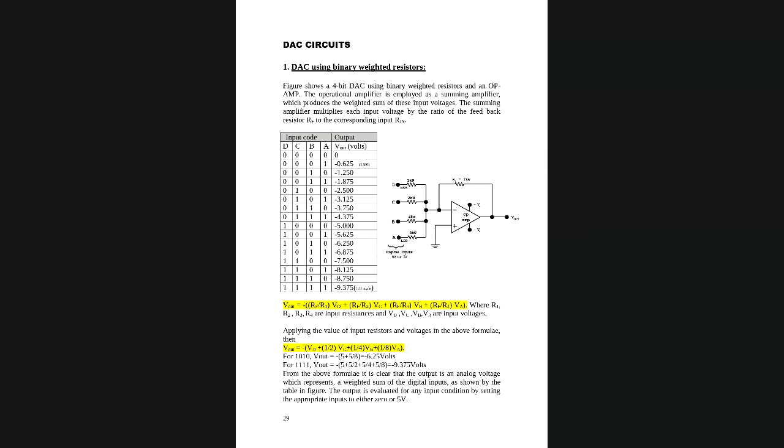Now apply this equation in any stage. Let's see the second one. Yusuf, see the second one. How do you apply it? Why do you get 1010, 5.6? Anas, how can you get 5.625? First of all, let me answer Yusuf. Yes, 0001, right? What is the output there? Minus 0.625, right? So divided by 1. Class, this is my K.